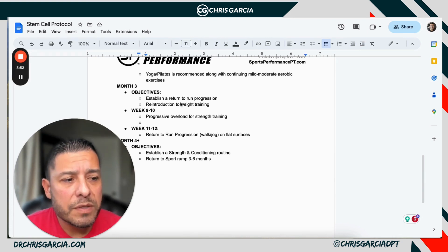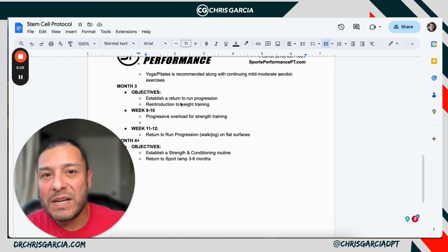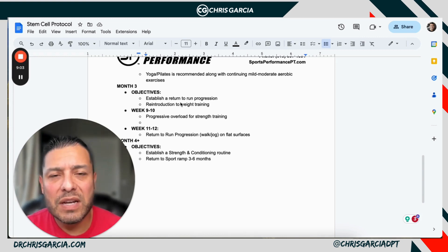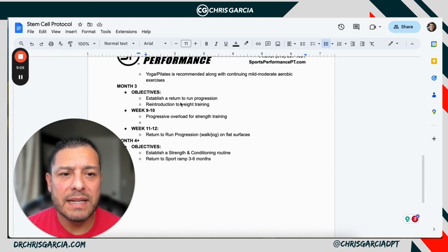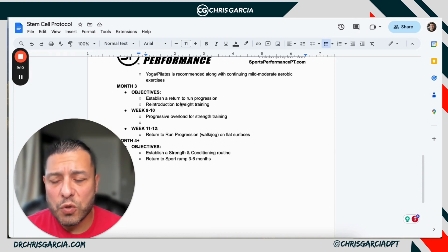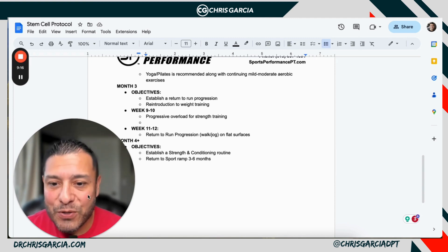All in all, your ultimate goal is to safely transition people. There will be nuances — when do I start banded work, when do I start 90-90, when do I start hip flexion — but ultimately that's for you to decide. This is a general guide as you work with individuals who have conditions you know you can help. Do no harm. Slowly introduce these things and ultimately allow them the healing they need to be successful.